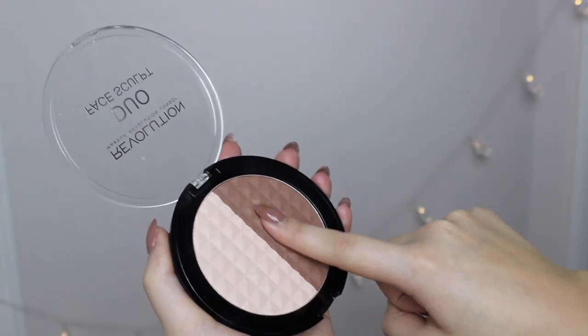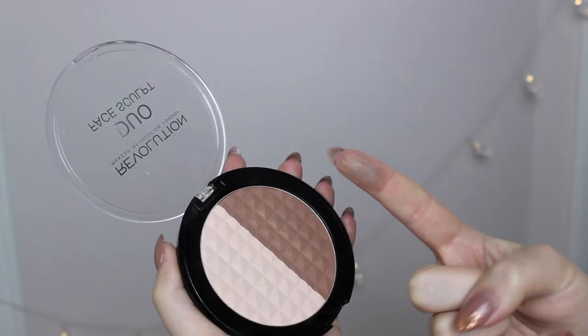I'm going to take the contour first. As you can see, it's a matte contour, so there's no shimmer there, which means you're going to get a real good sculpted look. So I am going to use this Makeup Revolution, I think it's the Ultra Metals powder brush. So I'm going to use this to apply my contour. Some people prefer using a more angled brush that is actually designed for contouring, but I just prefer using a more fluffy brush for this. So I'm just sucking in my cheeks and popping that underneath my cheekbones. Taking this underneath my jawline, also onto my neck.